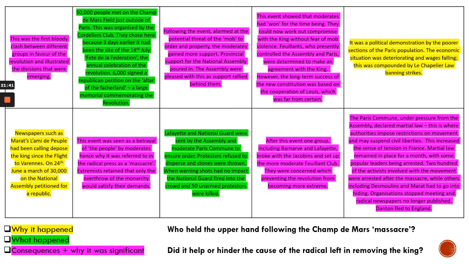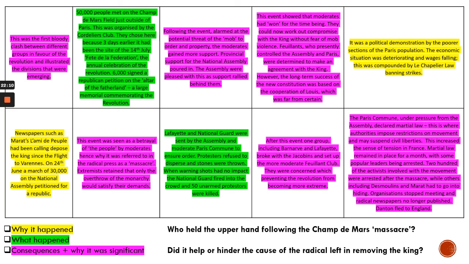And they go there, they threaten them, they fire warning shots, but ultimately nothing is successful, as you saw in the video, and they shoot into the crowd. And 50, probably, we don't know exactly, unarmed protesters are killed. And hence this is why this is called in the radical press a massacre, because they were killed without having arms themselves. And the consequences of this, this illustrates the divisions that have emerged, doesn't it?